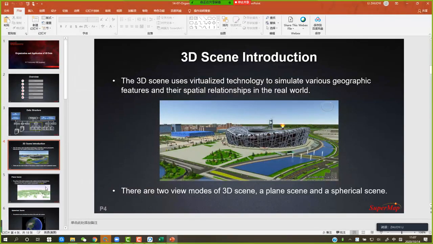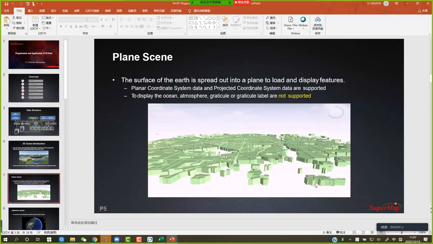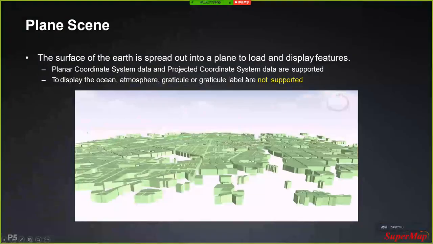Okay, and now let's look at the plane sign. That is, the surface of the Earth is spread out into a plane to load and display features.